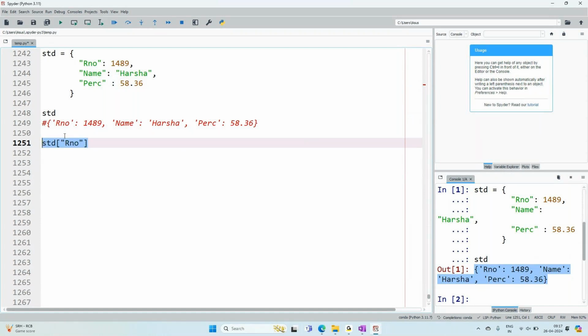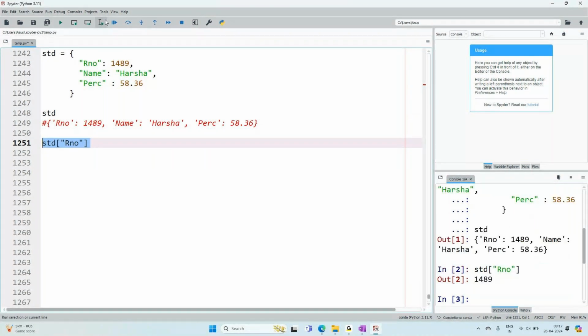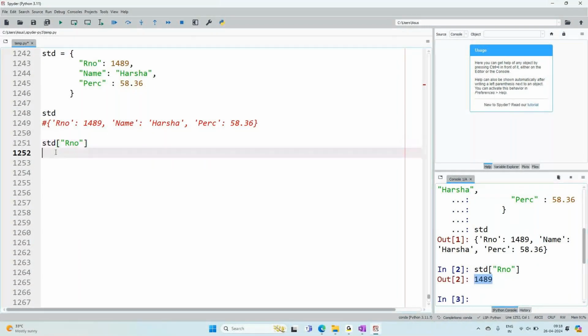So you will be using the keys as the index. What you will get is 1489. Why? Because 1489 is the value of that particular key. So this is the basic structure.